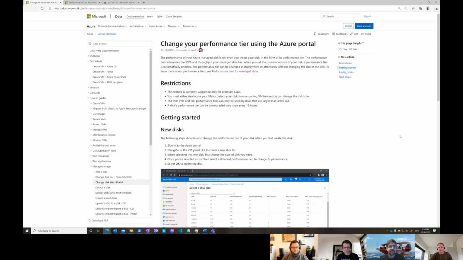Premium disks are very beloved in Azure, also used for the database, simply because of the good performance and price ratio. They're not performing as well as Azure NetApp Files or the other disks, but they really have a very good performance and price ratio.